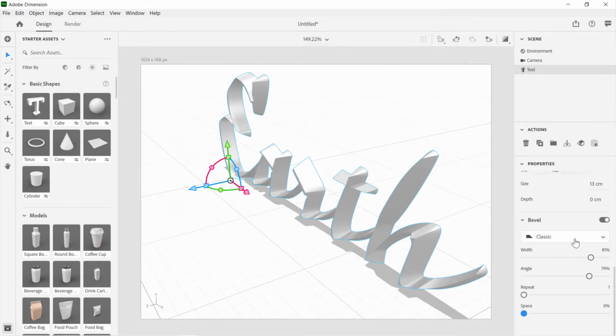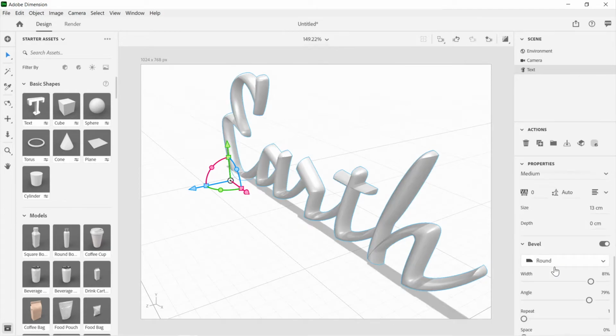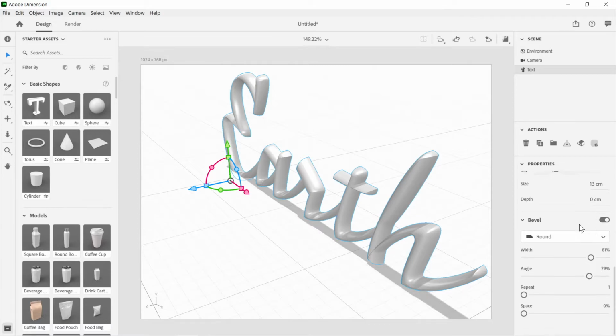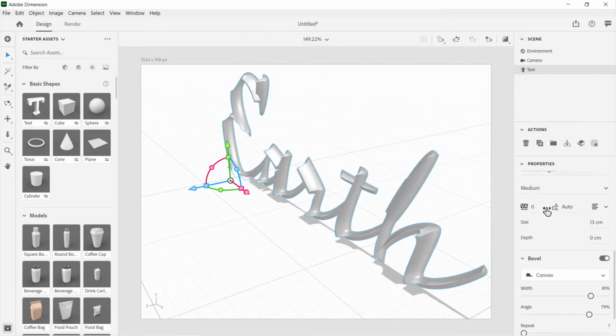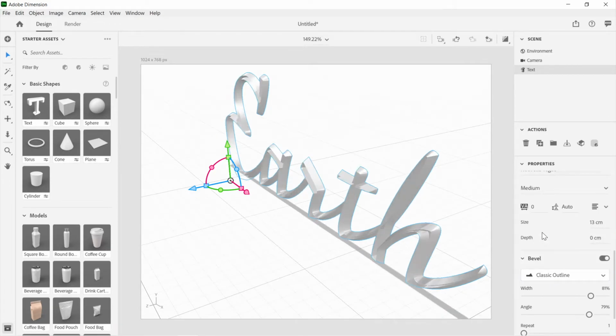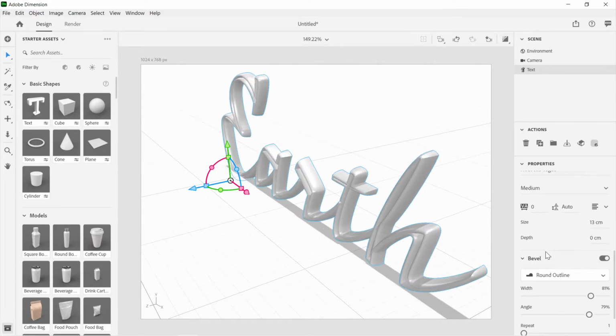Hmm. Now this font is very angular, right? That looks poor. Just want to see which one would look best here. Round outline. Yeah, I think these two seem to be the best.